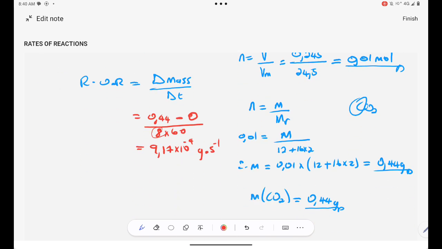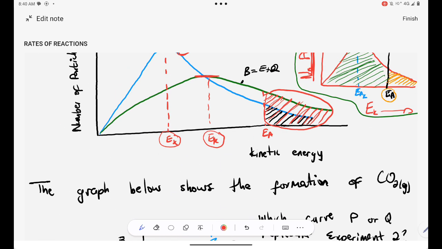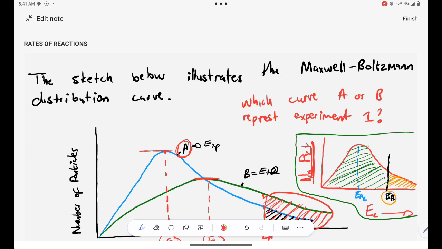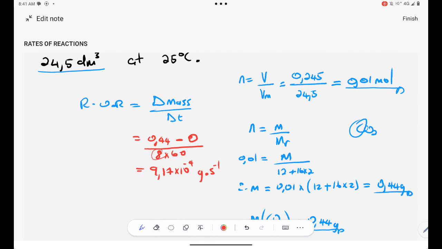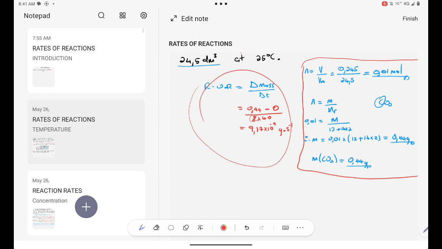That's how you deal with temperature's influence on the rate of reaction. The most important part of this video was this one over there: knowing how to apply collision theory. And obviously from your grade 11, I'm assuming that doing these calculations is quite easy for you. Then obviously apply whatever answer you get to your rate of reaction, and then we are cool. Just stay tuned and wait for more videos. Thank you.